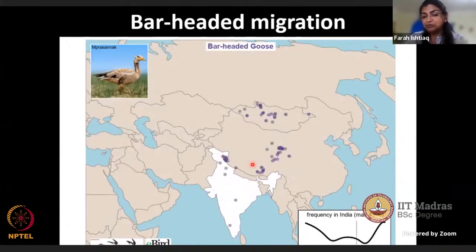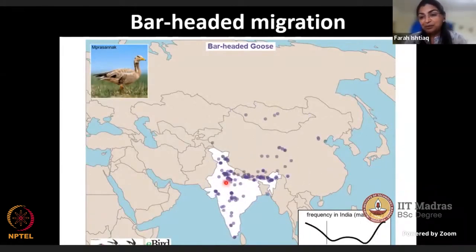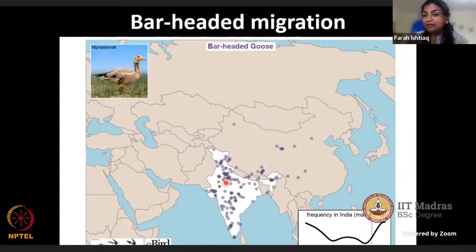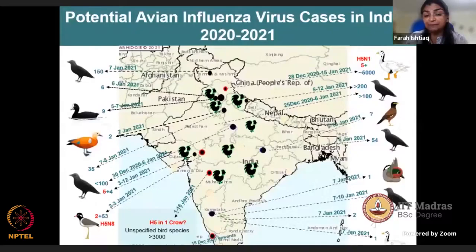And they are wintering somewhere in this part of Himachal, at some lake. And they're shedding virus all the time in that area, on the lake reservoir. You have other species of birds using the same habitat, and that's how the infection transmits from one bird community to the other, and you see a mass mortality. And that's when you hear reports of birds dying of avian influenza.